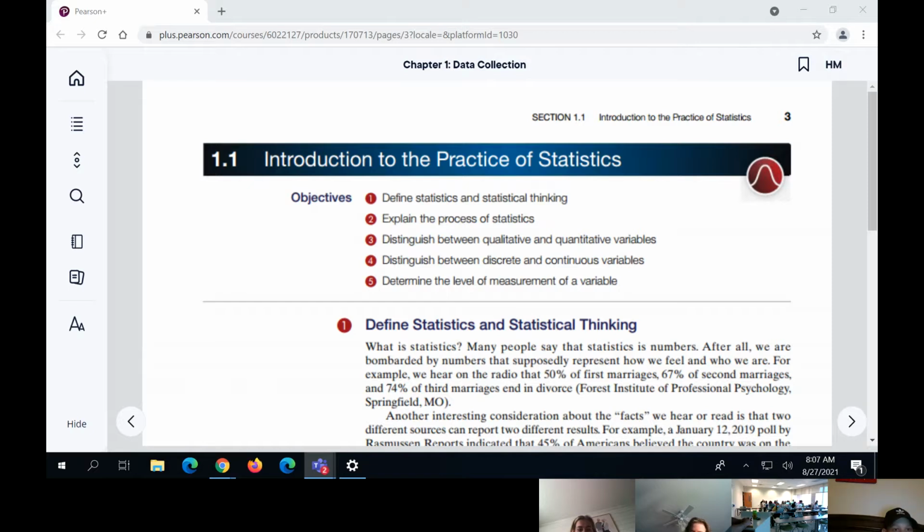We're going to spend probably 2 to 3 days, if I can get faster I will, on chapter 1 and 2. I'm going to hit the highlights of chapter 1 and chapter 2. Chapter 1 and chapter 2 is definitions. So chapter 1 and chapter 2 should not be difficult for y'all, unless you don't know how to read.